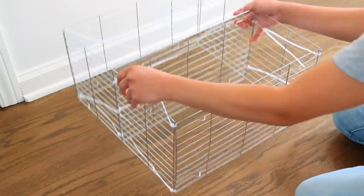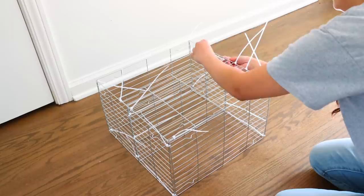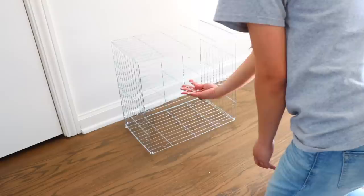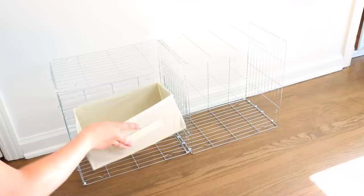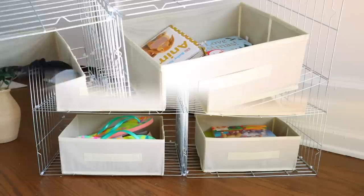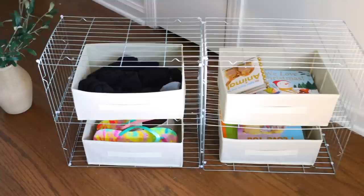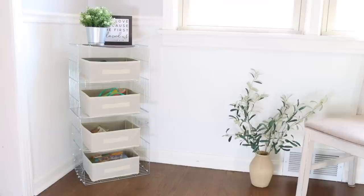So what you have to do is place at least one cooling rack at the back of this unit. Now when you lift this up, it doesn't just fall over on you because you have the cooling rack in the back. These are perfect for holding these storage bins from Dollar Tree, and I'm just going to place some of those inside of here. Now you can use this to organize lightweight items — for instance, socks, underwear, shoes, books. You don't want to put anything too heavy inside of this and then wonder why it caved in on you. This is how it looks when you stack one on top of the other. I don't recommend going too high — the most I would go is four bins worth. Again, lightweight items — I really want to emphasize that.